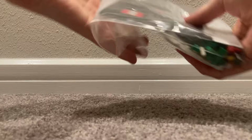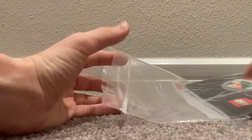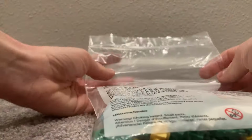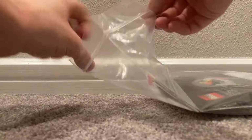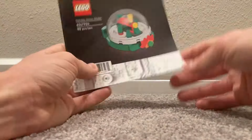So, let's actually open this thing up. When you open it up, it's actually in a Ziploc bag. It's one of these Lego Ziploc bags, which is really cool. Actually having a Lego Ziploc bag is kind of really cool, and you're getting this in one of those. But we'll pull out the instructions real quick first.